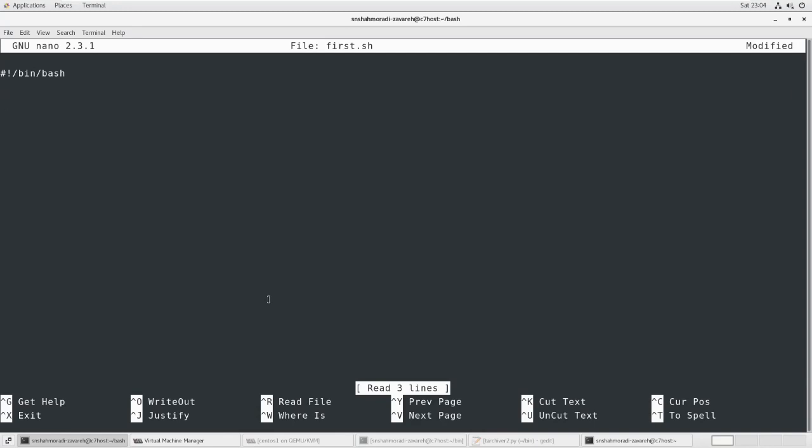So now I want to take it to the next level and make it a little bit more complicated. I'm going to use a variable called greeting and set it to welcome.